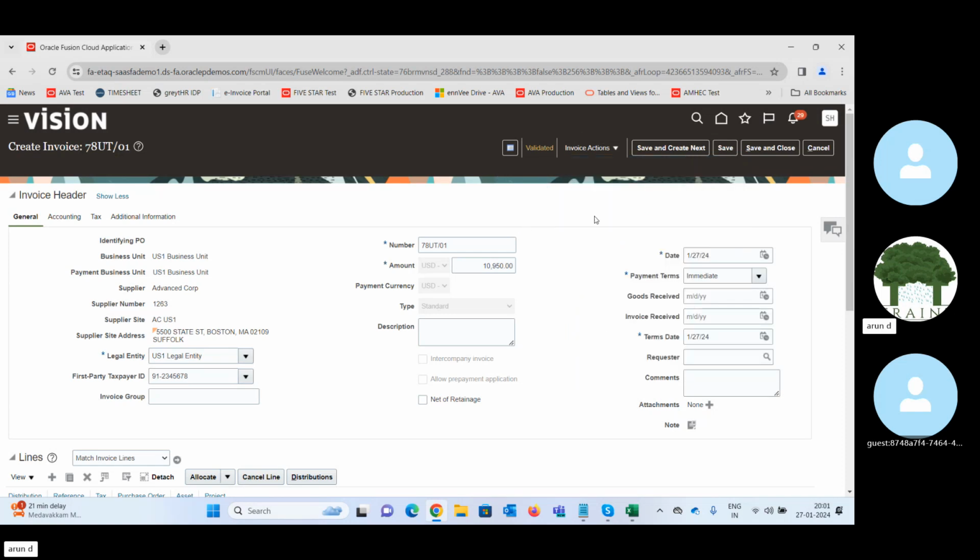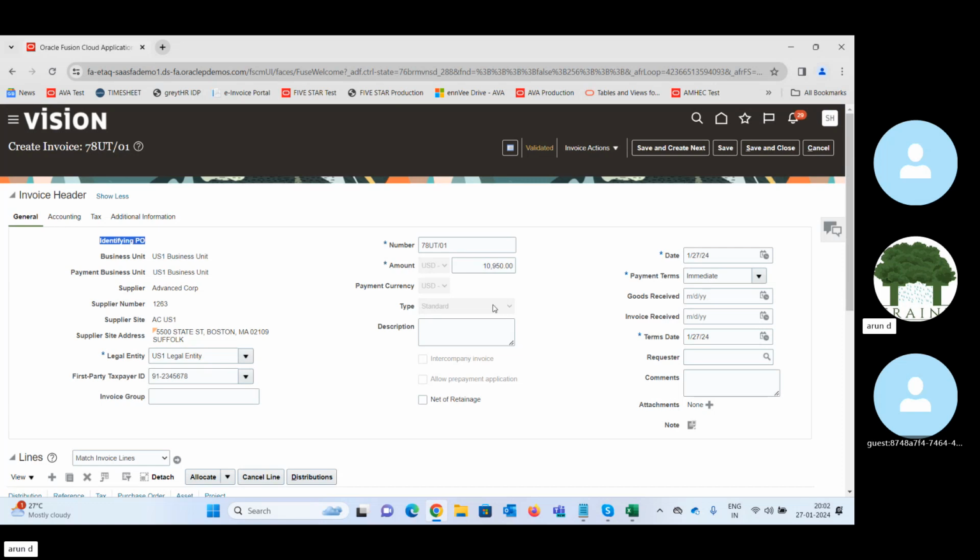Now this invoice is created. This is the standard one that we are looking at, that is, without purchase order. Next we have the prepayment. As a sequence, first is without purchase order. When we say without purchase order, it is for the standard invoice, prepayment, credit memo or debit memo. Credit memo and debit memo are both negative, so I'll use the credit memo in this case. I'll show where we can create this credit memo, and how it will reflect when we are processing the bill.